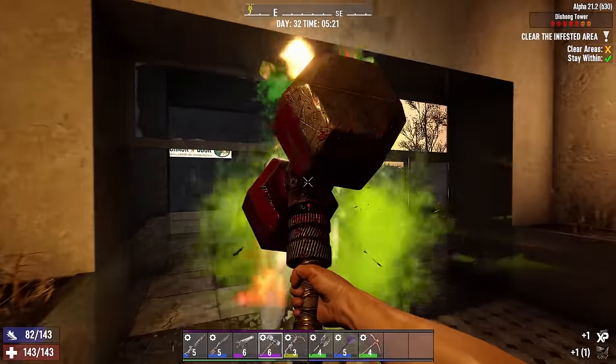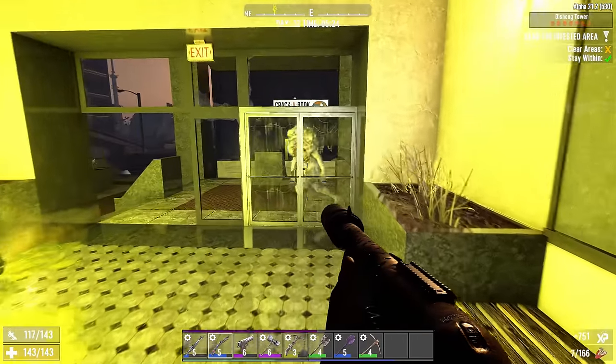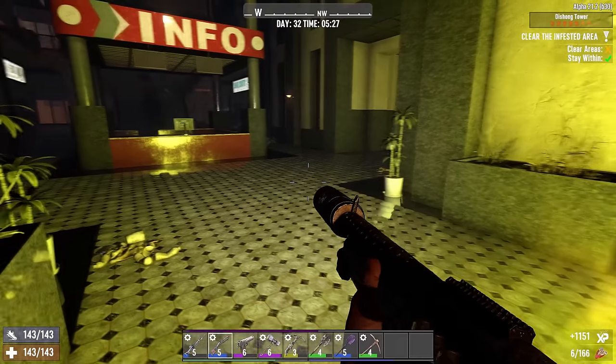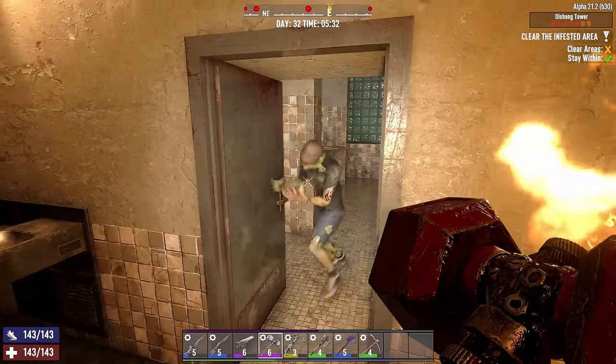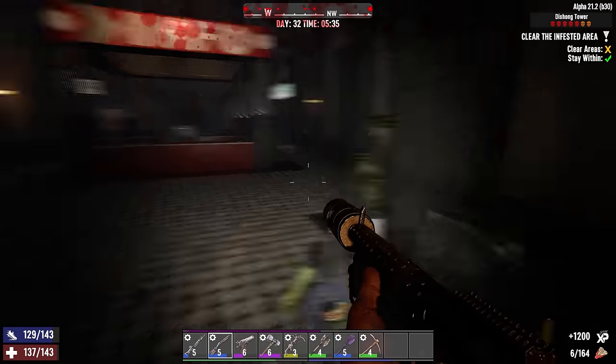Why am I getting attacked from outside? I've only just started. And these aren't actual zombies from the job. Oh, there's a second. Okay. Right, that's done. Now we can actually start with the Dishong Tower. Hello. Oh, it's a green. It's a green. Get it.